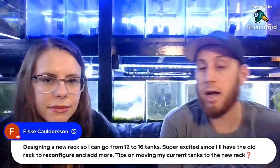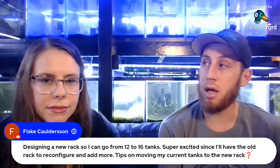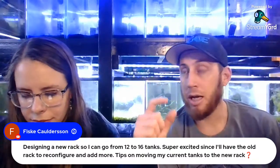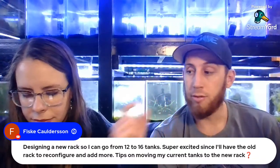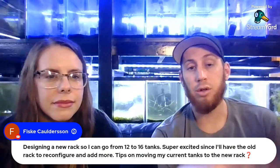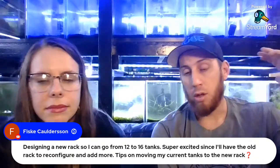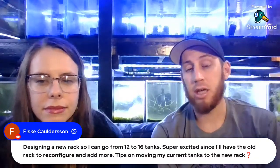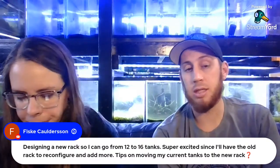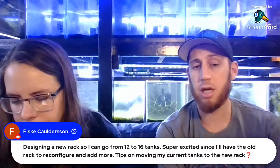If it gets dry, the bacteria is going to die and break down, so you need to keep all of that wet. So what I recommend is when you do your move, you drain the tanks down to about an inch of water, and then you move them from point A to point B, and then as soon as you get one rack on the tank, get a drip going on it right away, so that way the water is filling up as fast as possible, but you're not stirring up the substrate. The whole point of moving all of the tanks is to go as slow as possible. Patience is key, and don't slosh things around.